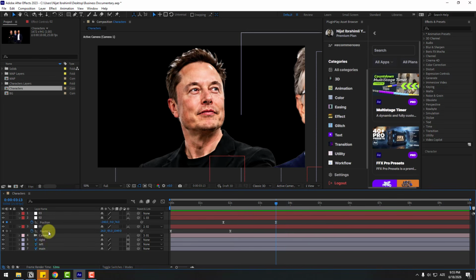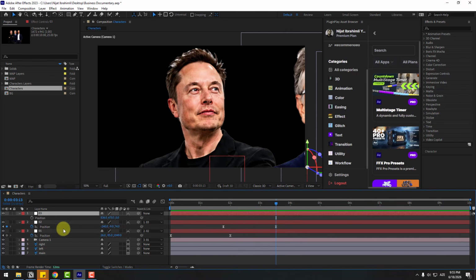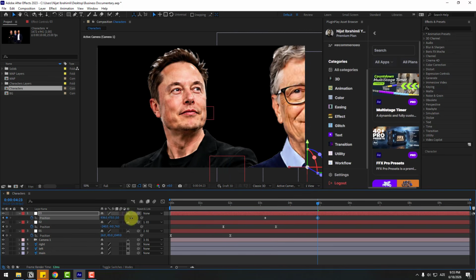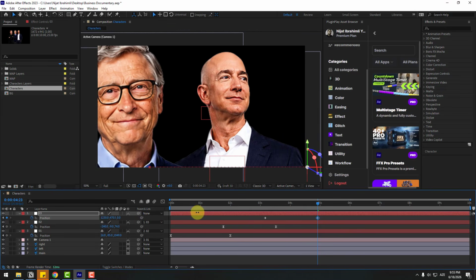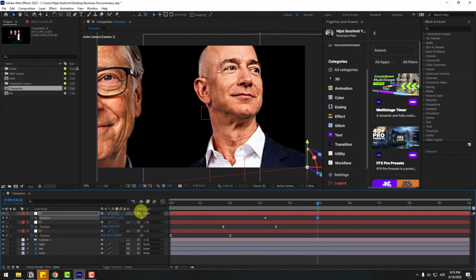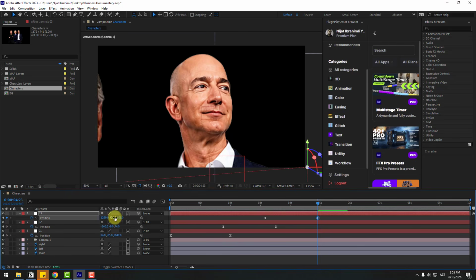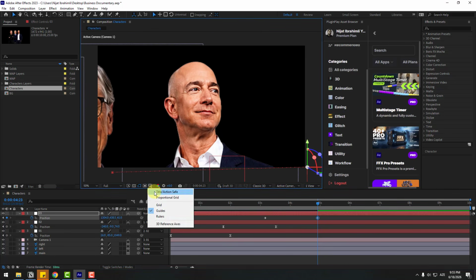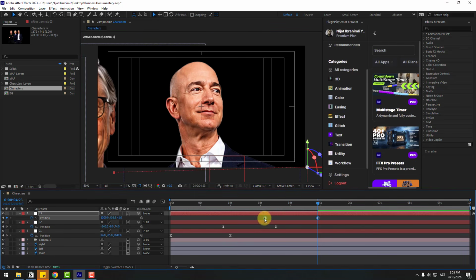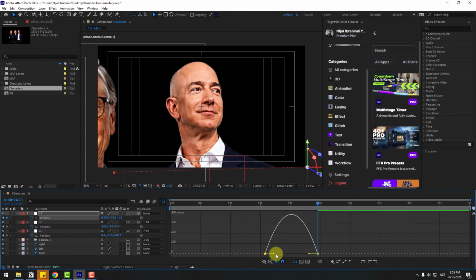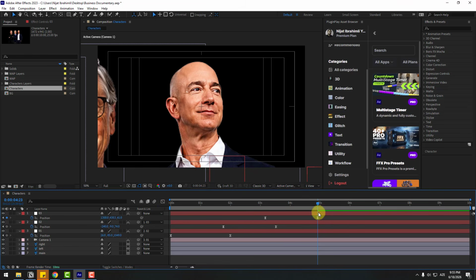And now select this layer 3, press P, and let's create a new position keyframe, move to here and go to 5 seconds and let's move to the right character and zoom in more. Select keyframes, make it Easy Ease, go to Graph Editor, let's make a smooth graph, back to keyframes and preview the animation.